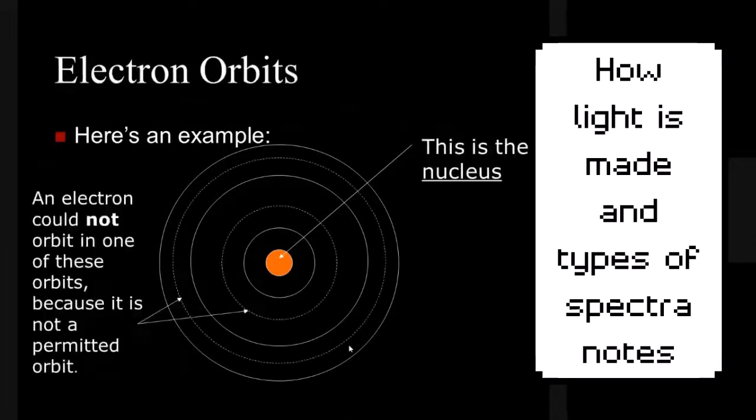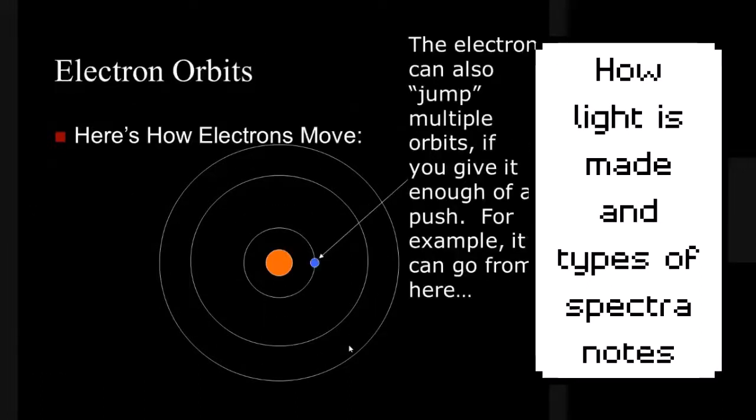Okay, let's add in an electron. So now we have an electron in that shell. Now the electron cannot be between the shells. It doesn't want to be there. It can't be in this area between here. It can't be in the area between there. There could be more shells outside here, but for now, let's just focus on these three. Electrons can only be in these orbital shells, okay?